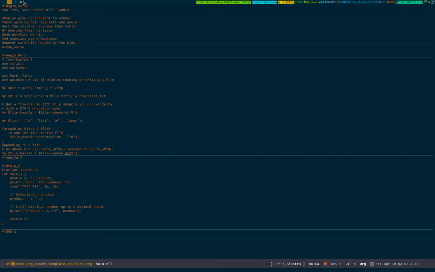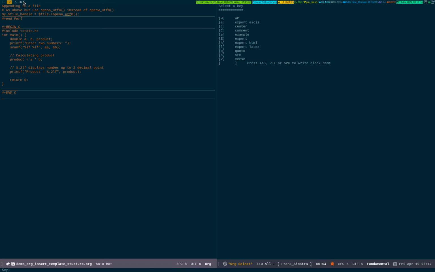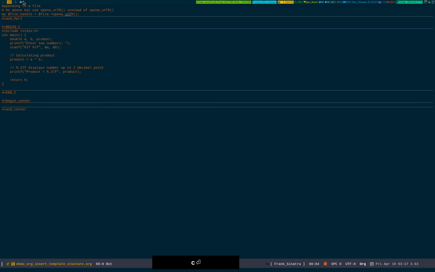You can center around that. If you do Control C and Control comma, you see there is an option called C. If I press C, now if I write in between this code block, this text is going to be centered. Okay, so this particular sentence will be centered on the output page. Okay, that's why the code block is named center.